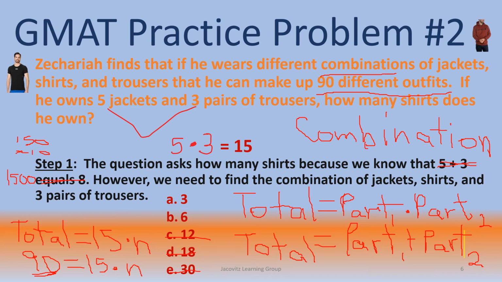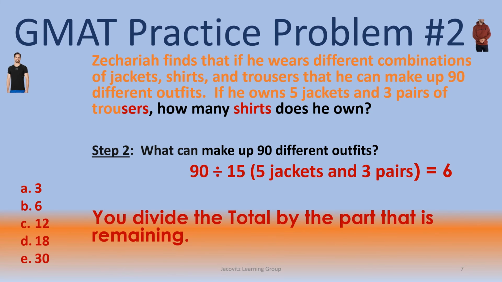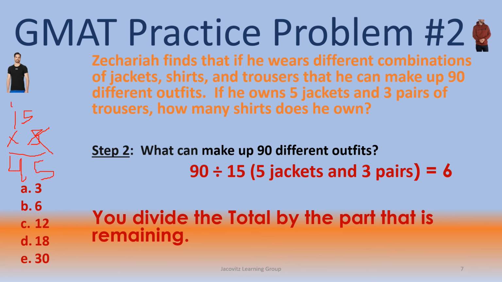So let's go on to the next slide. So here's 2. What can make up 90 different outfits? That's the question. And here's how you know for sure. You're going to just divide it out. If you try to do 15 times 3, you're going to get 45. So that is out. 5, carry my 1. 3 times 1 is 3, 45. So 3 cannot be the answer, so that's out. We already ruled out 12 and 18, so quite frankly, 6 is your answer.